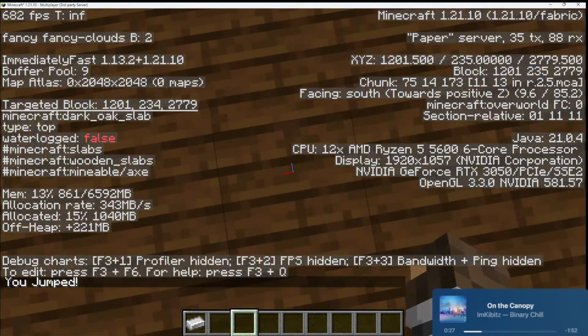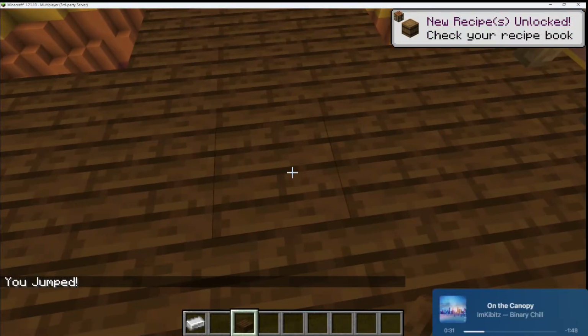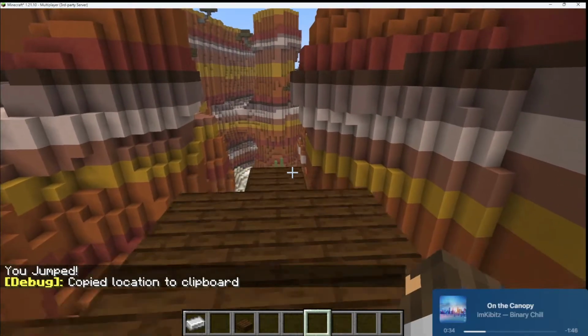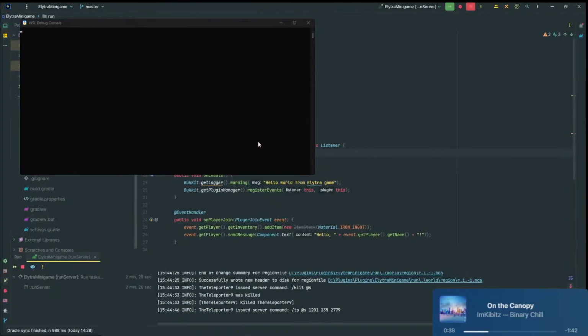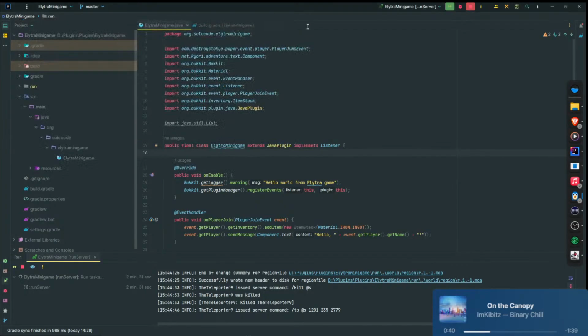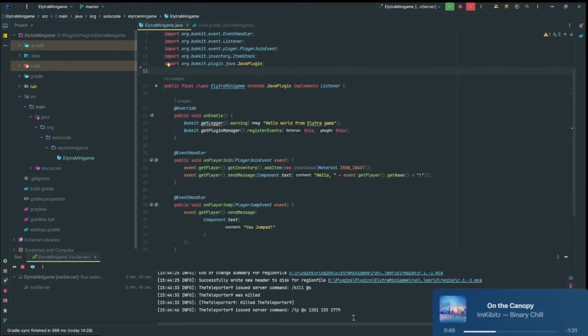1,000. Okay, let me do a simple trick called F3 and C, and then I can copy the location to clipboard. So if I go back to IntelliJ with our plugin, I don't need WSL, thank you very much. So what I'm going to be doing now is I'm going to go back here and remove the list. Welcome to IntelliJ. Now this is very cool that I can insert the stuff. Okay, so this is the absolute coordinates inside of IntelliJ.